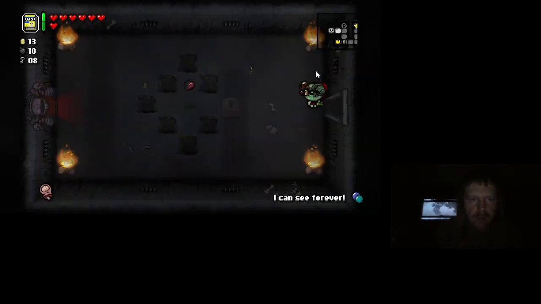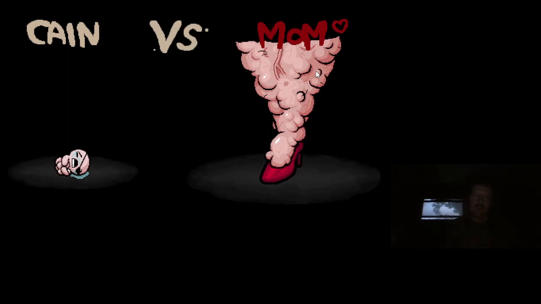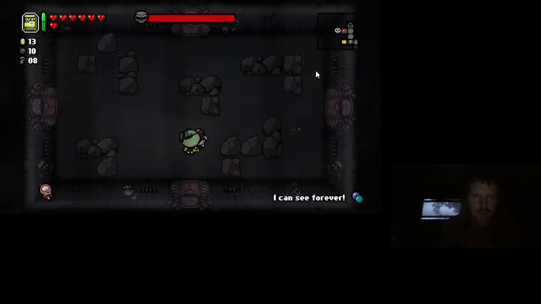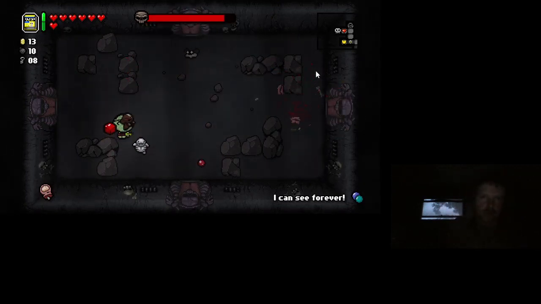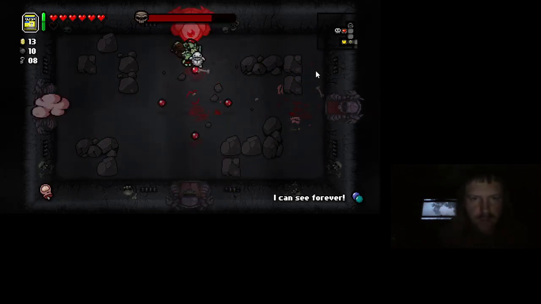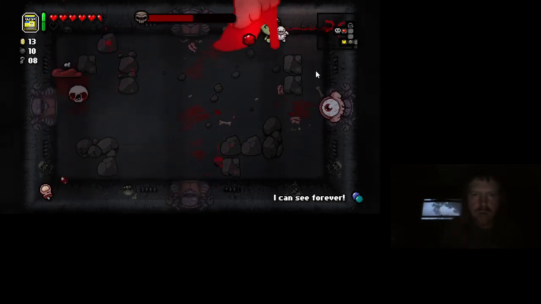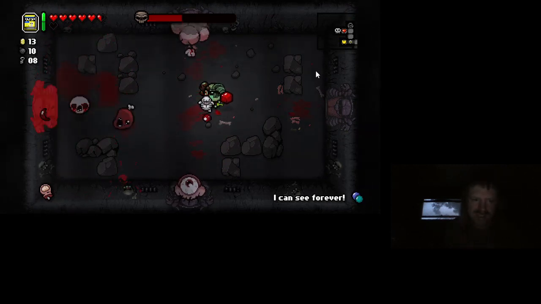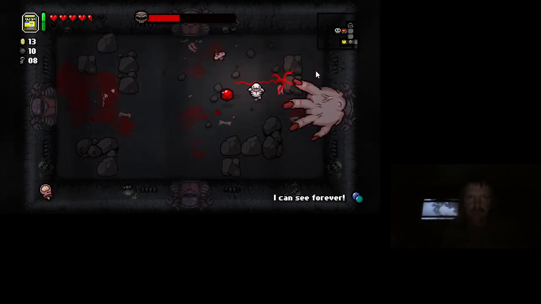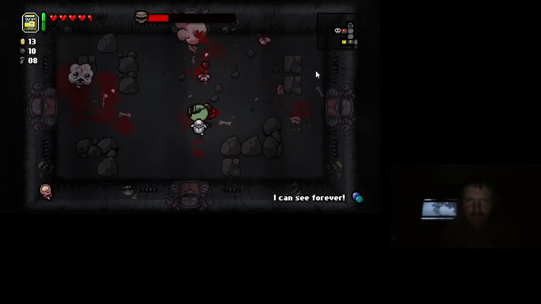Okay, let's go this way. Okay. I guess we'll do this. Oh no, it's okay. Hello, Mom. Okay. Uh-oh. Ooh, okay. I knew that was going to happen. Okay, we're going to stay out of the middle. Move.